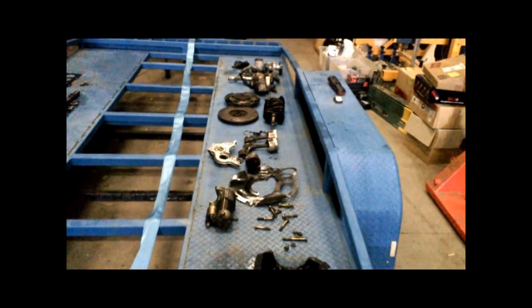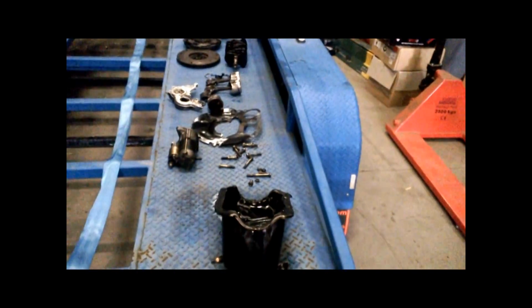Now, time to start stripping this gearbox and have a bit of a look at what else we can salvage.